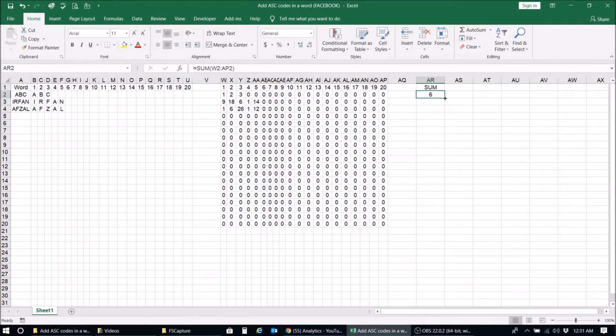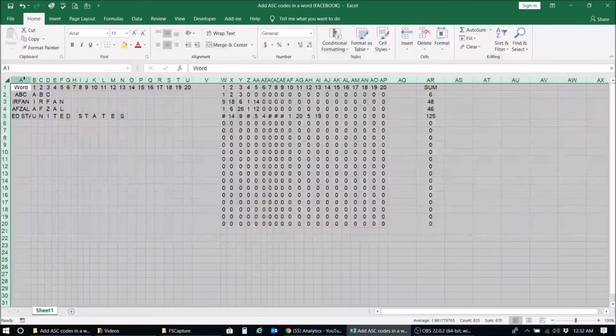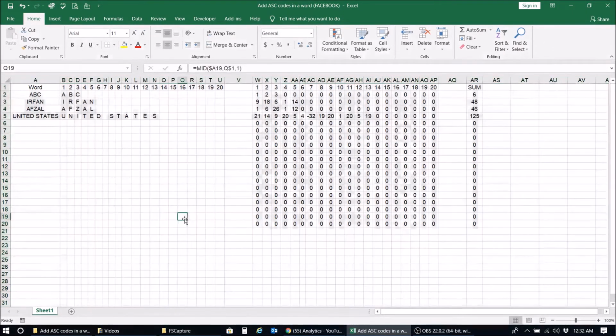It's 6, and let's go drag it down. All right. So let's put in a longer word. I'm just going to resize the columns. Okay.